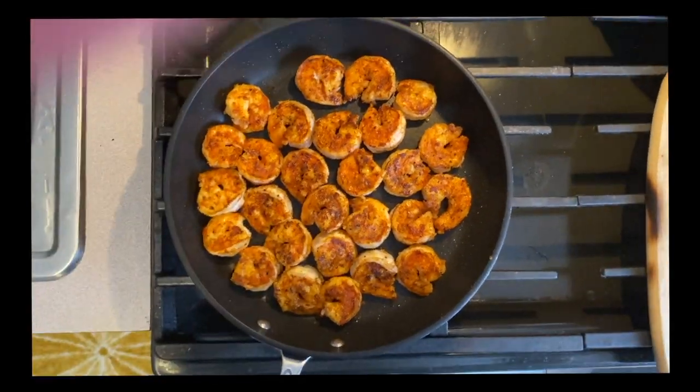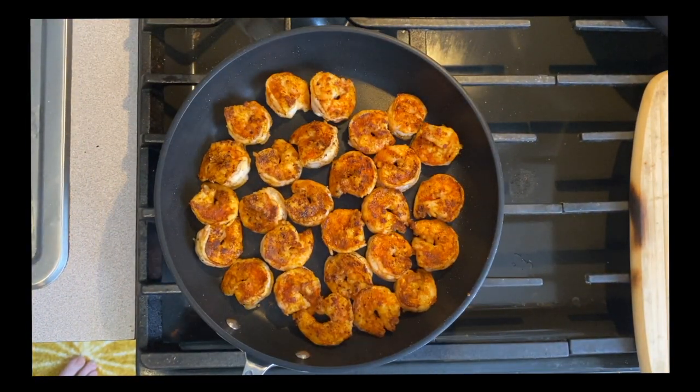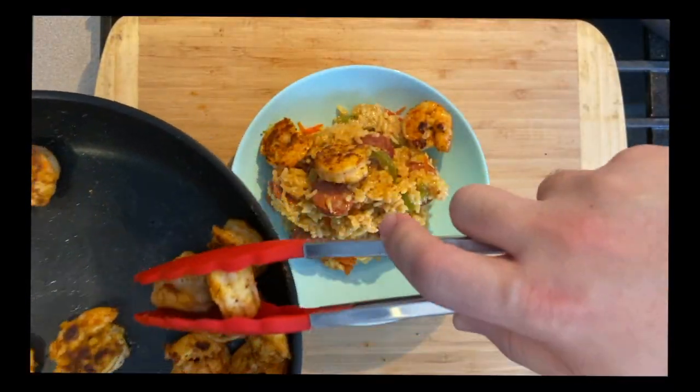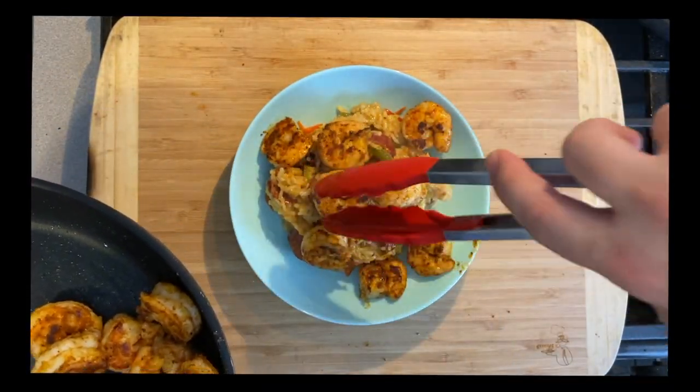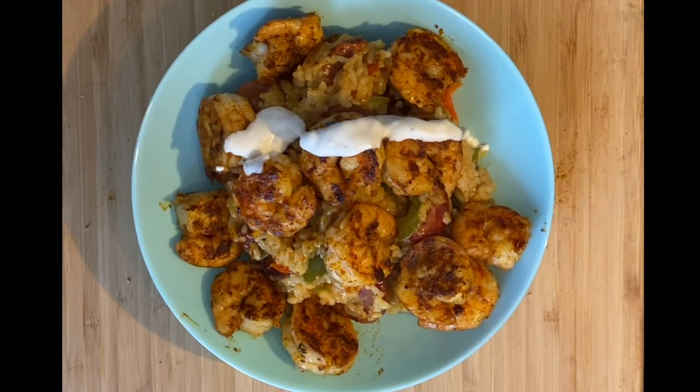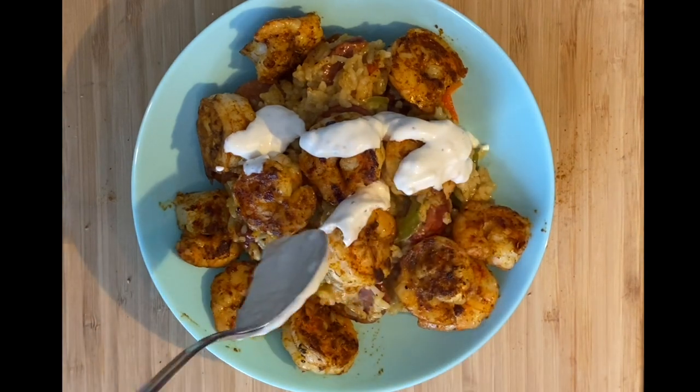After you flip, cook another minute, then get them off the heat. And now you're ready to plate. Make a base of paella, top with your non-rubbery shrimp, and finish with any letter of aioli you want. I went with a Z for fun.